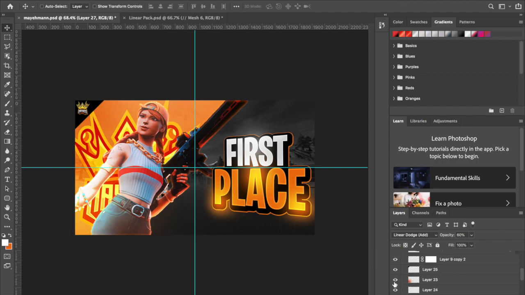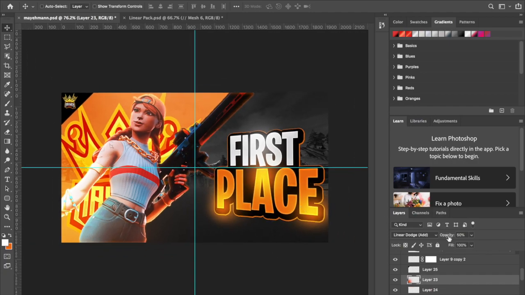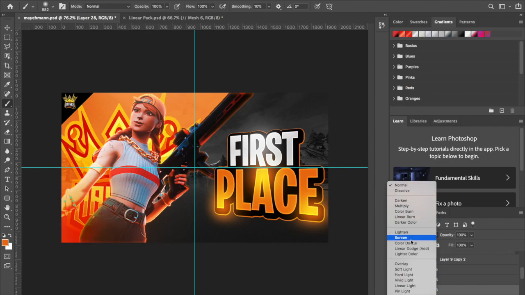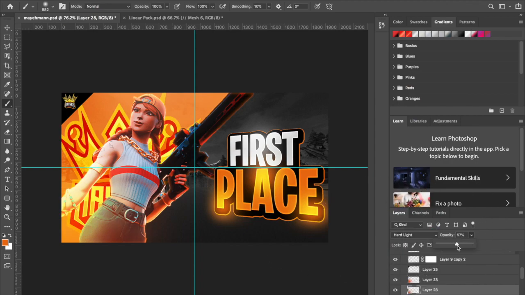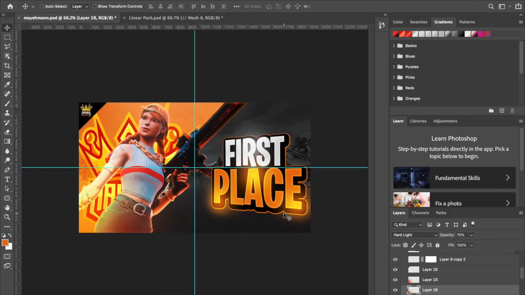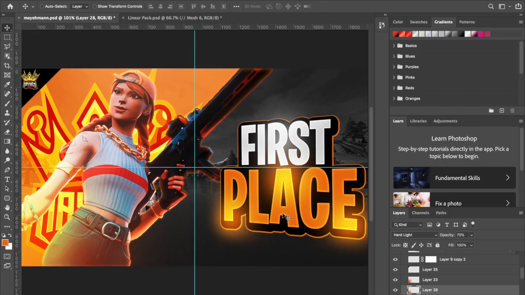This, I don't like the light that we're getting from it, to be honest. So what you could do is go under it if you want it to look more orange. Add an orange to it. You could do color dodge. We could do like a, ooh, there we go. That's much better. Hard light. Hard light will give it more of an orange look coming out of there. Perfect. Now everything's looking pretty good. So that's it so far.